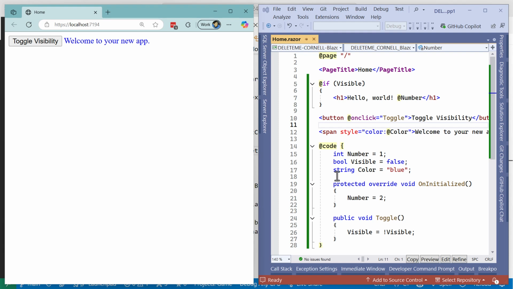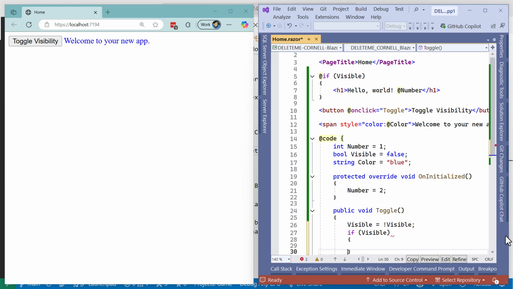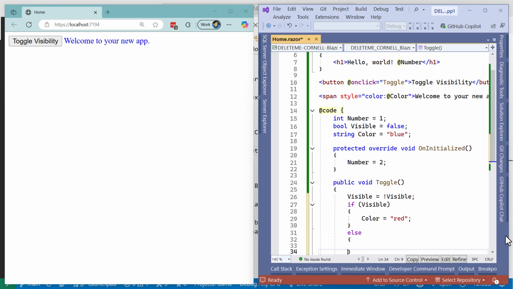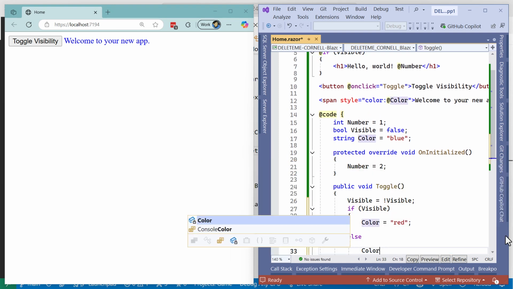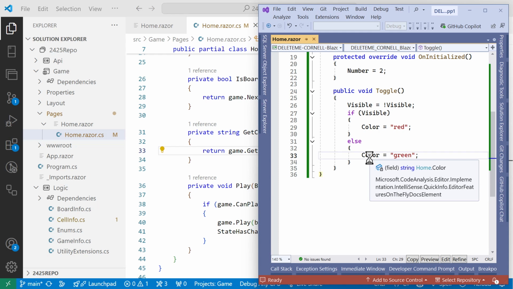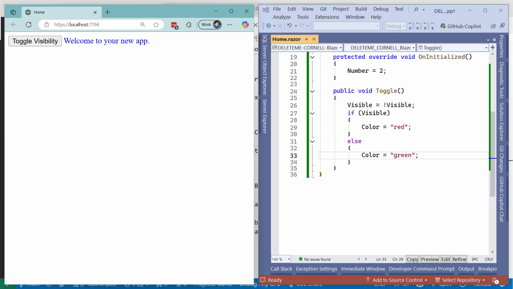Right, that's really great. And now I want to change it so that if visible, then I want color equals red. Otherwise, else, I want color equals green. All right, no problem. So now I'll restart it again. And it should be, well, different in a different window. This little inconsistency is a lot of fun. But see, I haven't clicked toggle yet. So this logic hasn't run. You see, it's just the default.